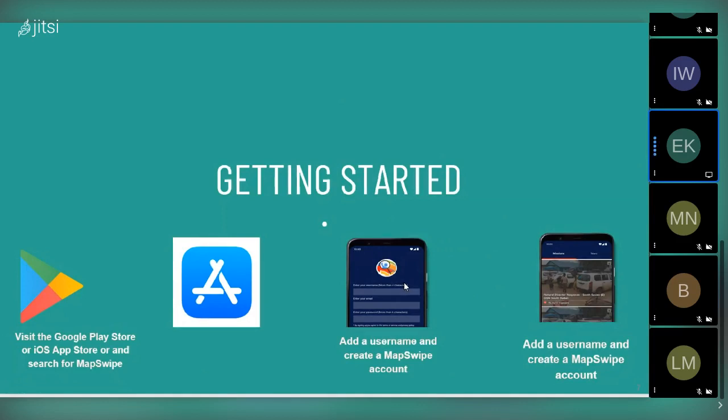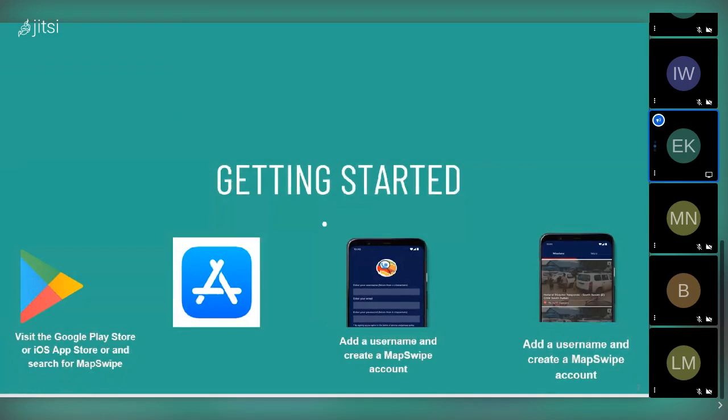Once I choose English, it tells me welcome to Mapswipe. It tells you to swipe to the right and takes you through why we need Mapswipe. And then you'll see a section where it says sign up. If you click it, it will show you this section where it says add a username and create a Mapswipe account.